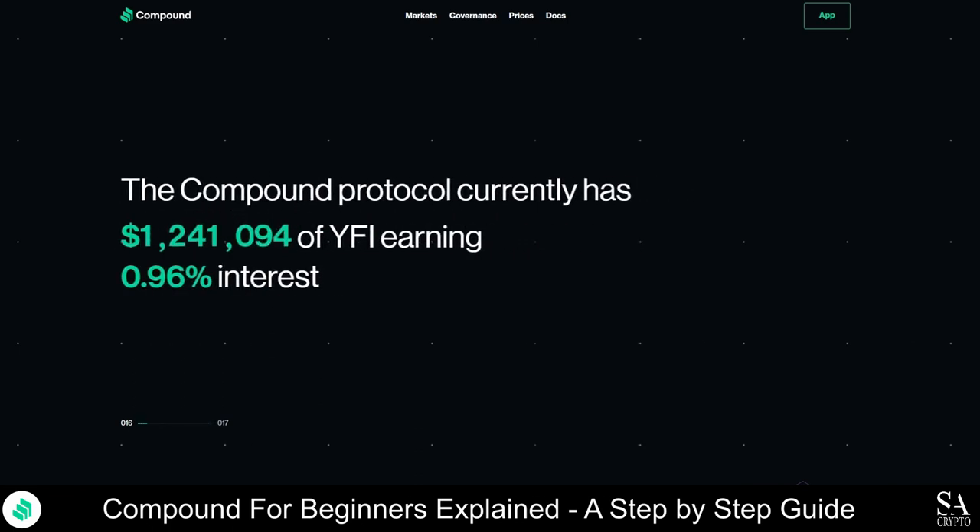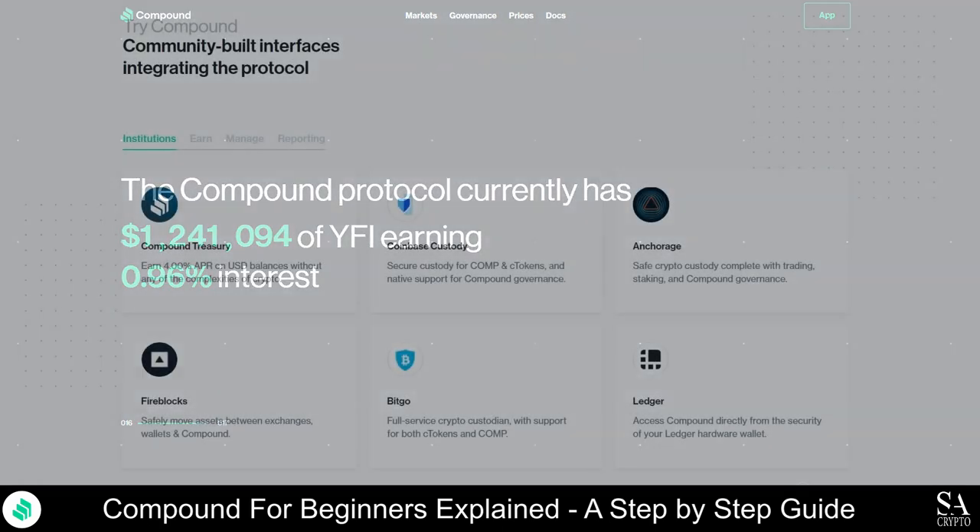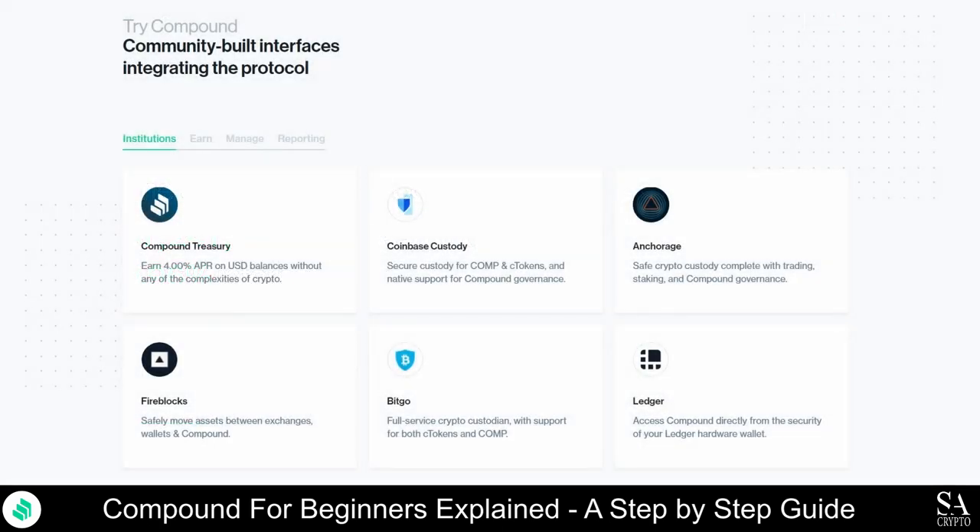How this works is that the original investment will be held in Ether, while interest is earned in CETH tokens. The original Ether funds cannot be traded or transferred while your funds are held on the protocol. But when the investment is redeemed, Compound Ether earned is converted to Ether and paid into the investor's account. This Ethereum-based protocol establishes money markets, creating pools of assets with interest rates that are derived algorithmically based on supply and demand.